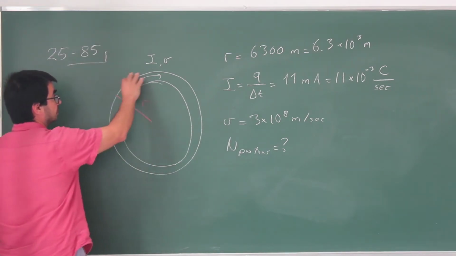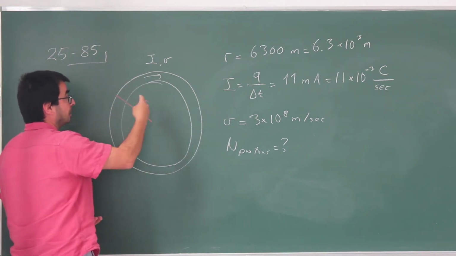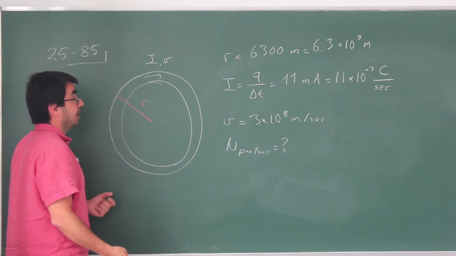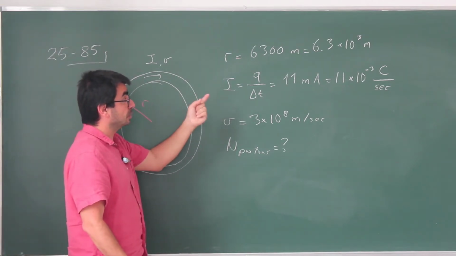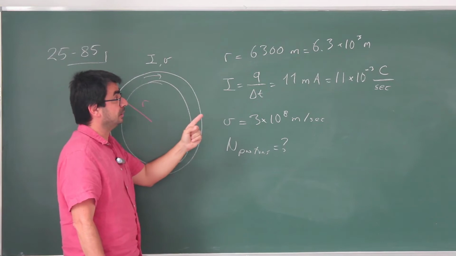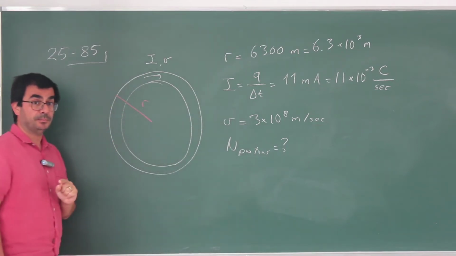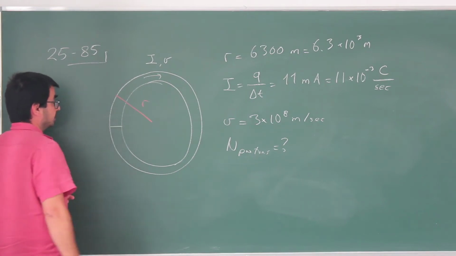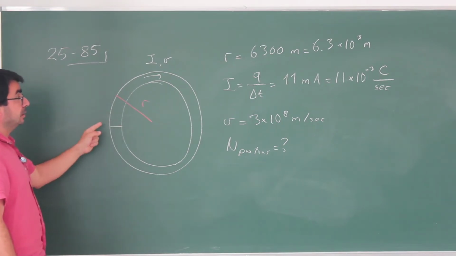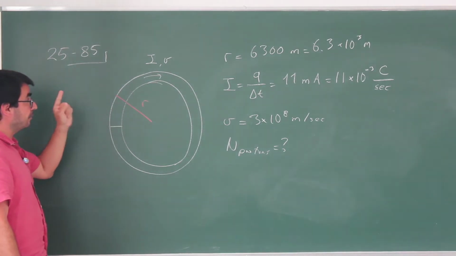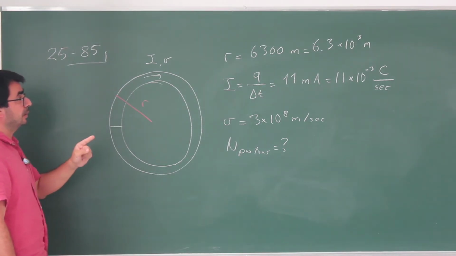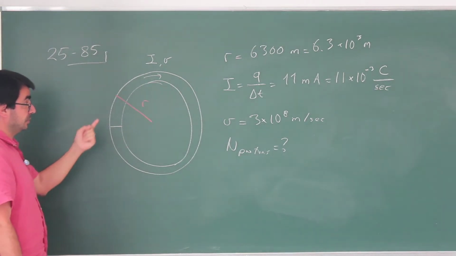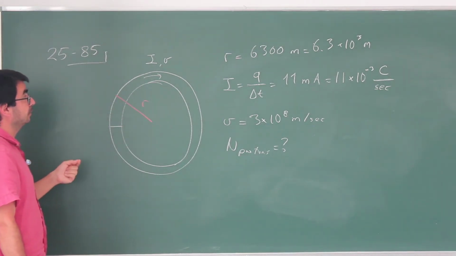So these protons that are distributed over this ring just go around at a crazy speed, near the speed of light, and this corresponds to some current. Okay? So this corresponds to 11 times 10 to minus 3 coulombs passing through a given point. That's what current is about. So let's choose a point on this ring, and every second, 11 times 10 to minus 3 coulombs of charge passes through. Okay? And this is due to the protons. The charge that's in the ring is provided by the protons.